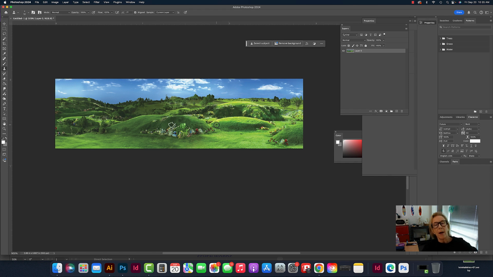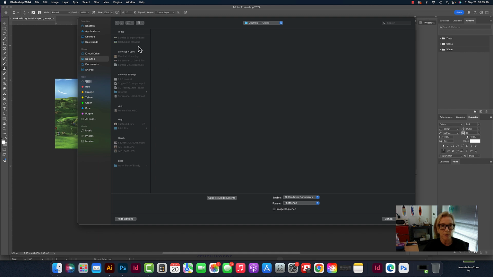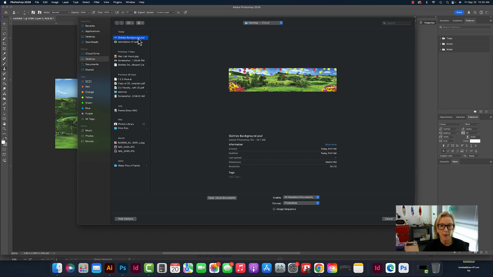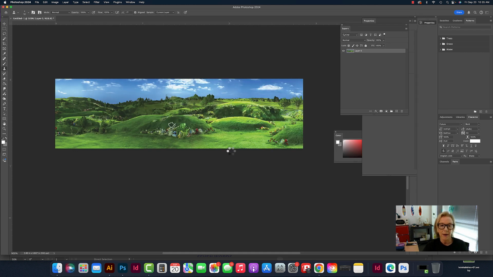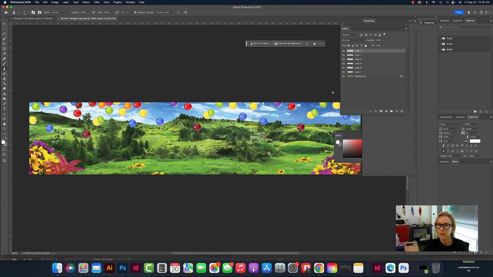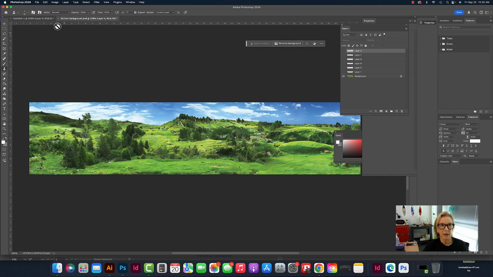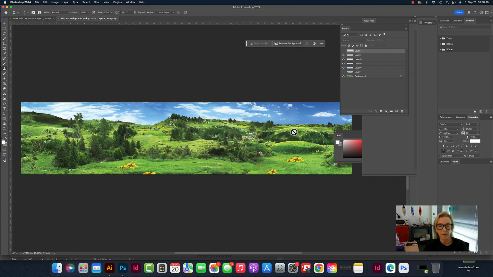I'm going to open up a file that I was doing in class. I want to show you guys a little bit about how I kind of flesh this out with my different layers. There's a lot going on here, of course, but it's basically the same image that I just created for you guys really quickly. I added some really ugly flowers. Oh yeah, these are my daisies. Those are lovely. That gives a little bit more information to make this background my own.